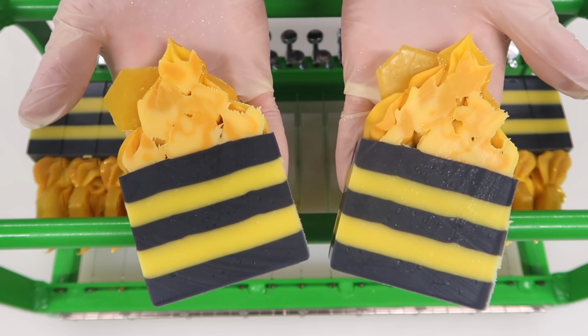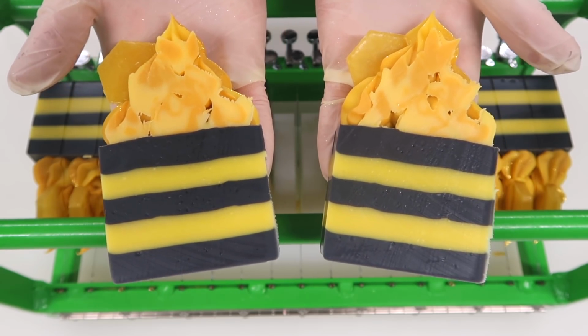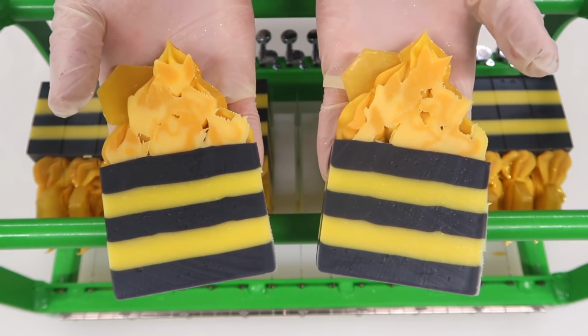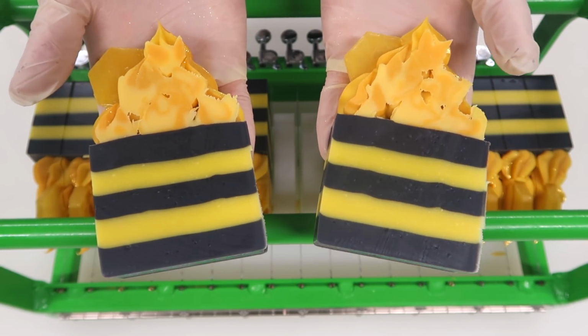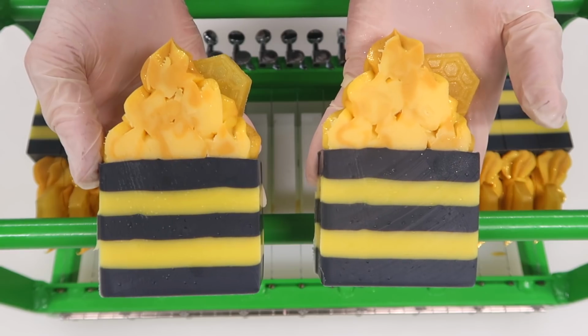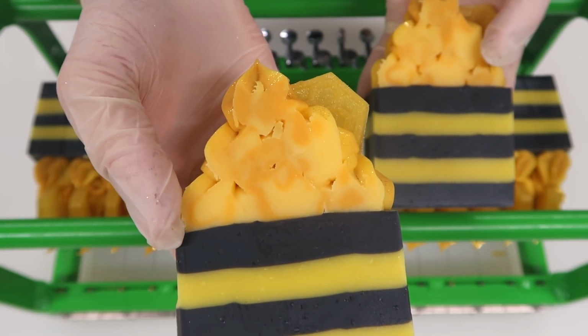I think that this soap benefits a lot from being simpler on the top, just because of its inside layers. They're a very loud color, and there are so many layers that I think anything else on the top might make it look a little too busy. I love that honeycomb embed, and then the body. Oh, and the two-tone piping looks really cool too. It's just a subtle addition.